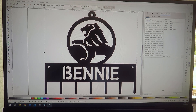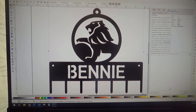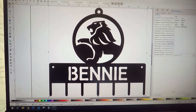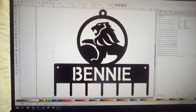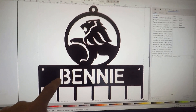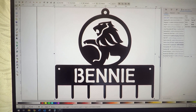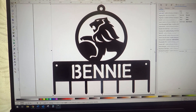This is the seven-key key holder with the Holden emblem that I created for myself, and I listed it online for sale. A friend of mine got in touch and said they'd really like one in black — she wanted it for her husband Benny — so we added the personal touch and put his name in here. He doesn't know it's coming, so we'll take this out to the plasma table, run through the cut, and then show you how we clean it up and paint it.